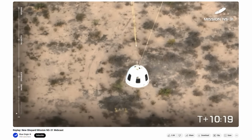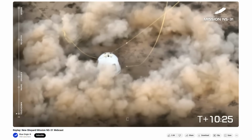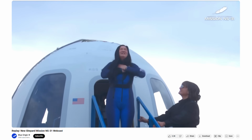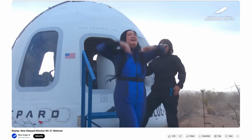Then there's also a lot of comments regarding the actual landing itself. More specifically, how hard the touchdown of the capsule appeared, with huge plumes of dust coming out as though the capsule has slammed into the ground. And then people saying that the women who were coming out of the capsule did not look like they just suffered a particularly rough landing, and that the capsule again looked very clean. However, this one is actually a pretty clever feature of the New Shepard capsule.